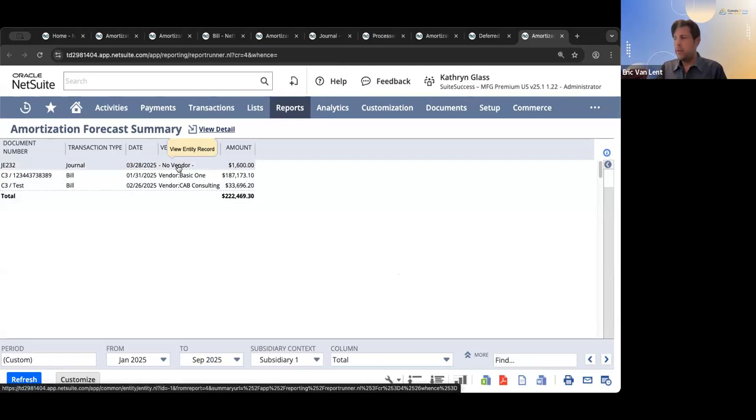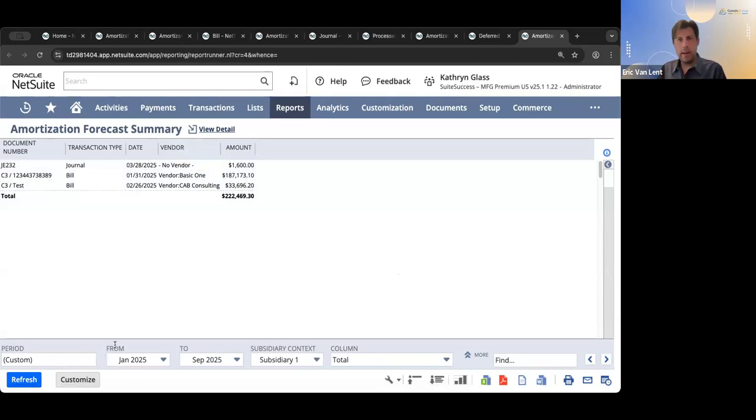Now, what's nice about this is the forecast just gives you what that whole forecast is going to be. But I can manipulate this report virtually however I want, right? So I'm going to put in our start date of January, and then if you notice in here, I put in September. But I can fluctuate this based on the type of forecast I'm going to want to see for that period, and then the subsidiary context is what subsidiary you want to isolate that forecast to.